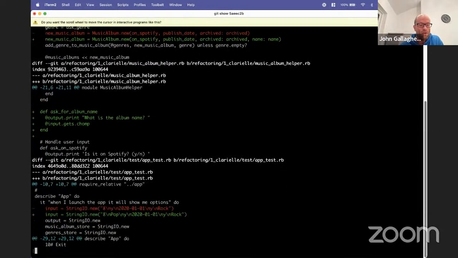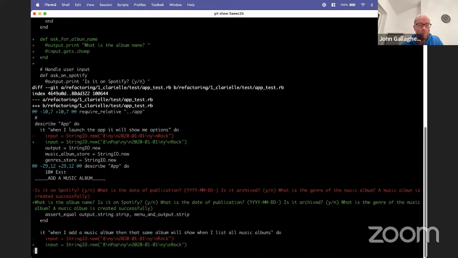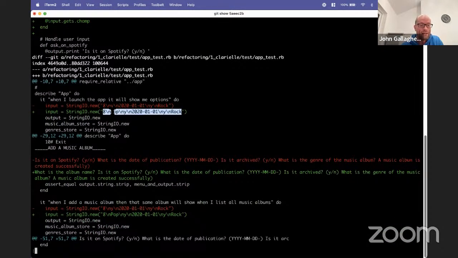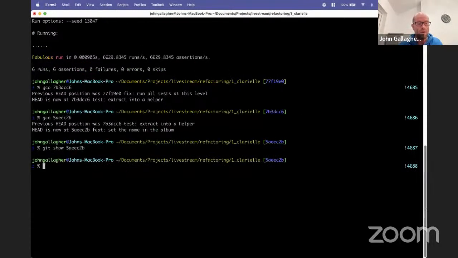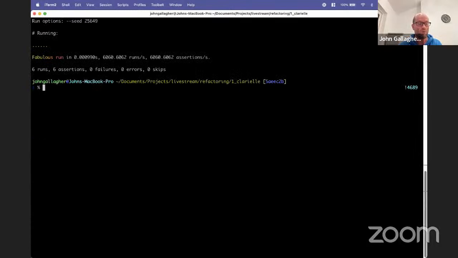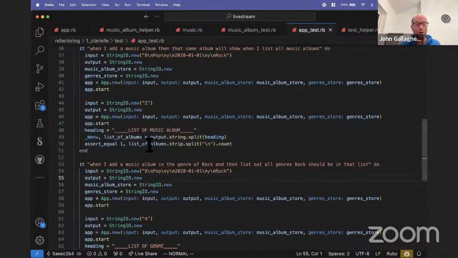Then I wrote pretty much exactly the same code that we wrote earlier on the stream. I added in pop as one of the album names, pop there and pop here. At that point, all the tests still passed, but I wasn't checking the album name down here.